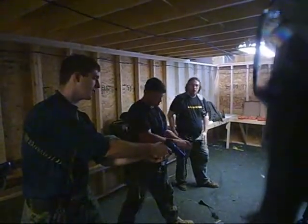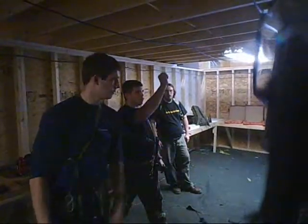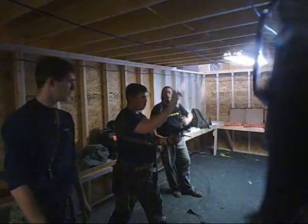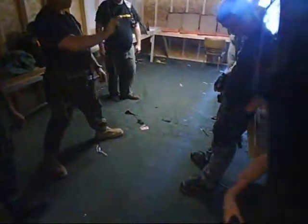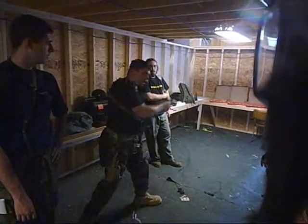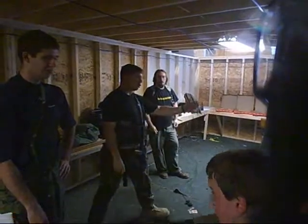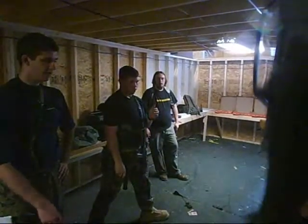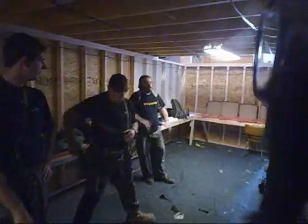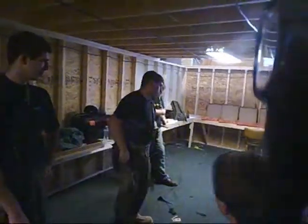Okay, because if you start slapping that trigger, your shoot time's going to go way down. One way you can think of it, guys, is think of it just like you're closing a fist. That's the way to think of it. That's a proper motion, like this. You're only moving this one. That's the movement you should be making. Squeeze. Boom, boom, boom, boom, boom, boom. All you do is tighten your grip right there. That's the way to do it. Slow, steady squeeze to the rear. Safety. Slow, steady squeeze to the rear. When you do it, make sure if you roll snap, you dump out the roll snap.